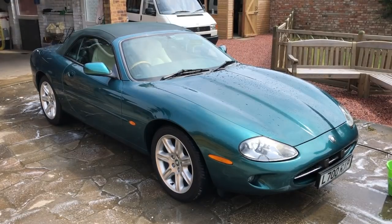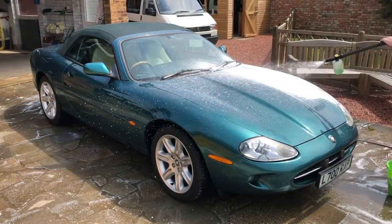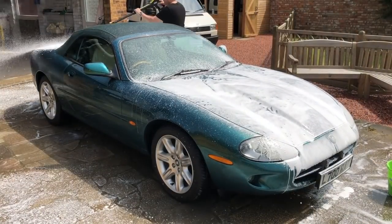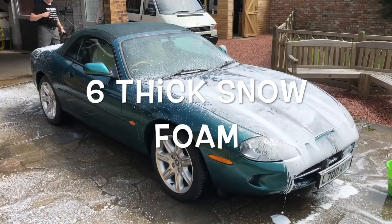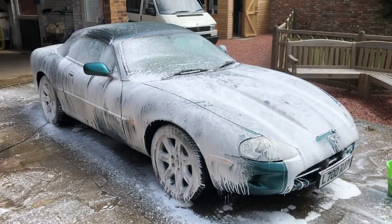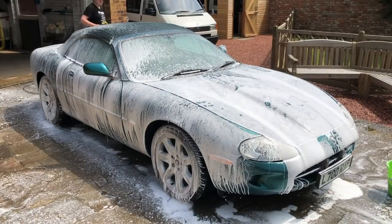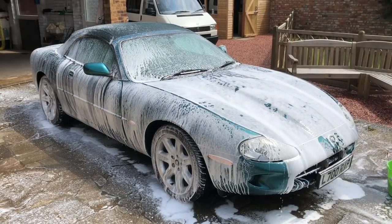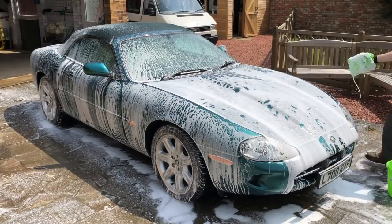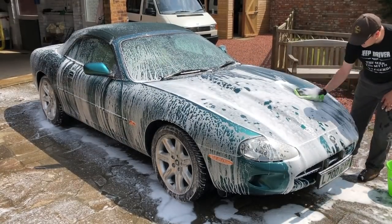So now we've got a car that has no debris on it. Now I'm giving it the next going over with the snow foam, this time turned all the way up to thick. There's a little adjuster on the canister on the end, so you can vary the snow foam to water ratio you get, and that'll stay on the car for ever such a long time.